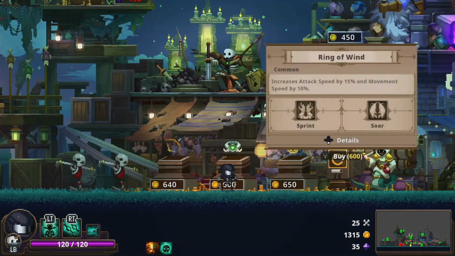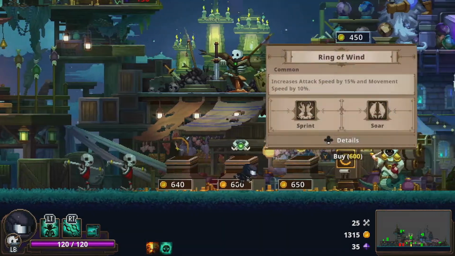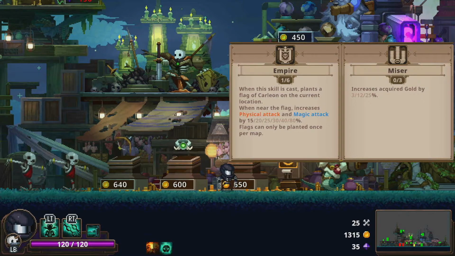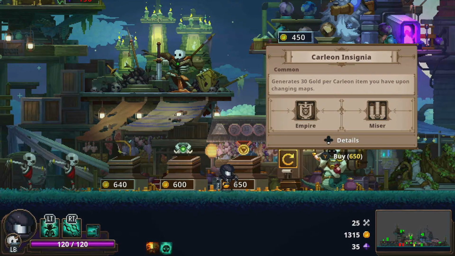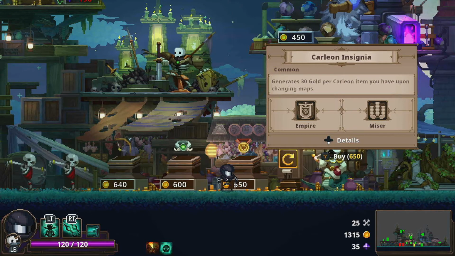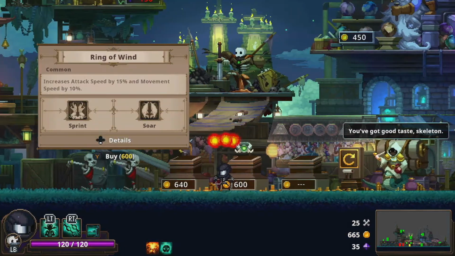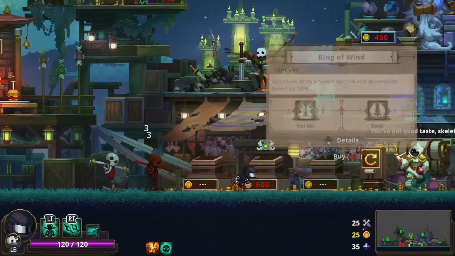We could always go with extra empire with the attack and crit rate. But we also could do this one because it also gives us Monsieur. Yeah, let's go ahead and get this one. And, you know what? Let's get them both. Let's get them both, man.